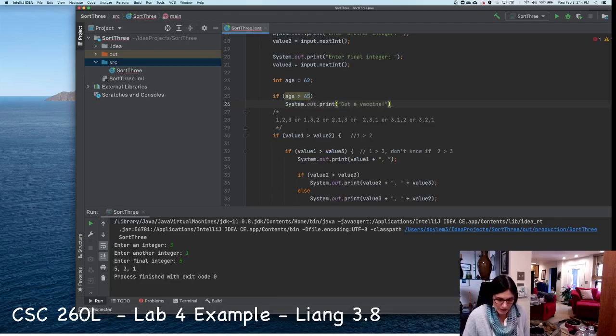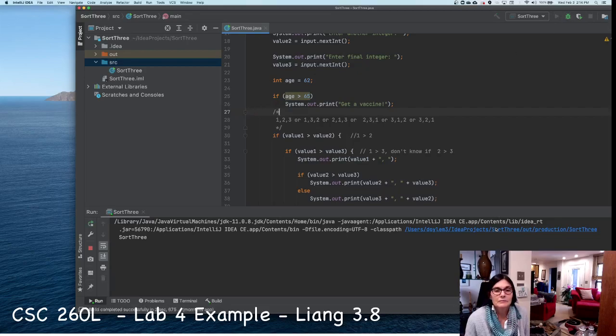Okay, this shouldn't print it out. So let's test it out. And all right, because of the 62, it doesn't print.